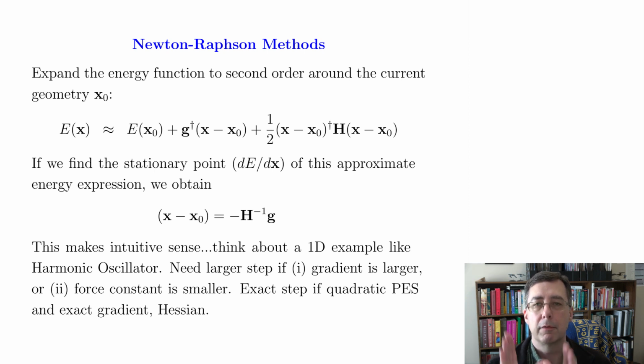You could imagine if I have a very steep potential, then I want to take a very small step, whereas if I have a really wide potential, I might want to take a bigger step. And the inverse of the Hessian will tell me how big a step to take. In this case, my equations will work just fine for multi-dimensional surfaces because g will be a vector giving me the gradient, the x, y, and z gradient of each atom. So it's a 3n sized gradient. And the Hessian will be a 3n by 3n matrix. And so all the relevant variables are included here.